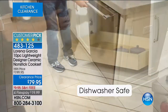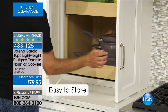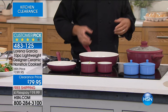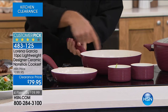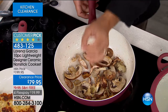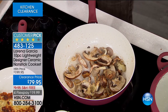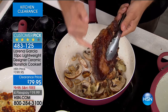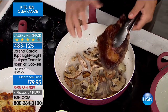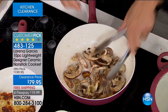And so this is the new generation. This is a ceramic-based nonstick. It's healthier. You can control the oil. You could either have some oil or no oil. Like in this pan, the 11-inch, I cooked those two ribeyes. I used zero oil, absolutely none. What I did was I used the actual natural fat that's on the ribeye here on the outside. I put it fat side down to help release that fat. So with that remaining fat, that's where I'm gonna cook my mushrooms.